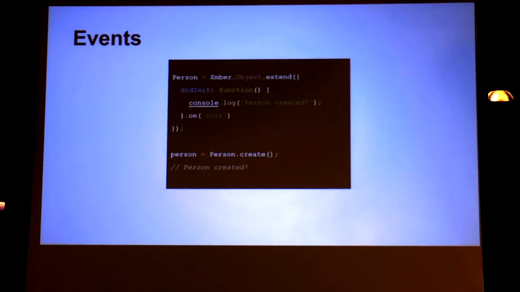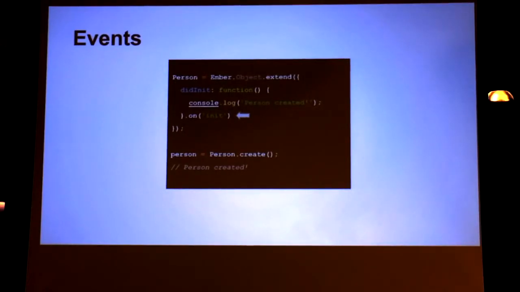One of the earliest slides I showed was the init function, in that when we instantiate our Ember object class, the init function is automatically kicked off. We've been shying away from overriding that function, just because there could be something in the parent class that uses init, and then you have to call super, and if we forget to call super, things blow up. So instead, we can actually assign multiple event functions to run on a lifecycle hook, or when a particular event is triggered.